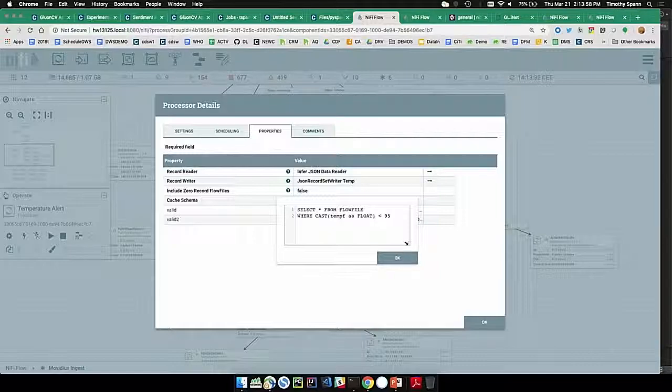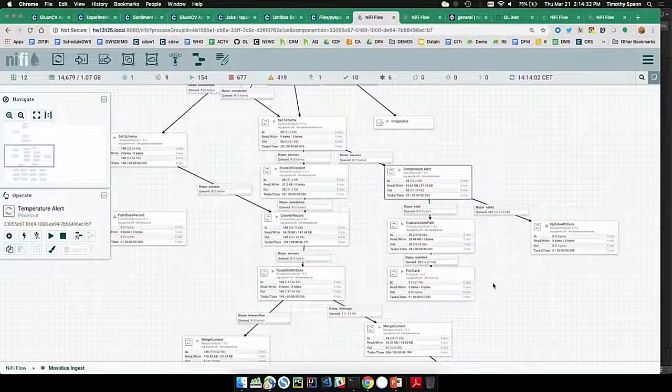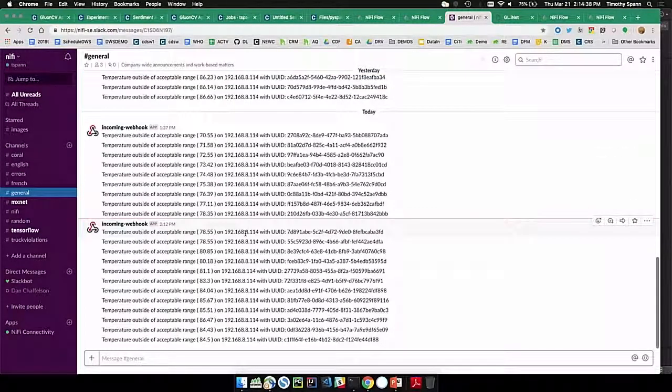So what I'm doing is a very simple SQL query. What's very cool about this is a SQL query on that data that came off a device with no schema beforehand, thanks to the upgrades in NiFi. I can just look at that data and it's figuring out what those fields are and what type they are, and to make sure I cast it. So I'm looking at the temperature field coming off of that stream of data we saw, and if it's under 85, I want to post this. The easiest interface that I've come up with, and it's only for me, no one else seems to think this is cool, is I post all that image to Slack.